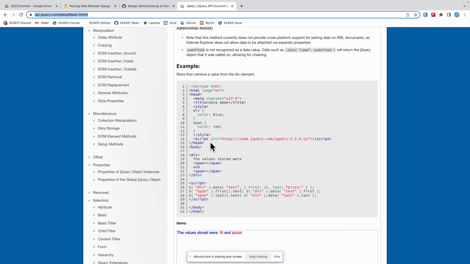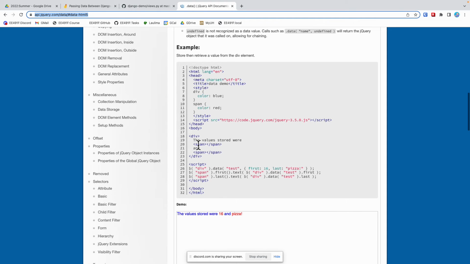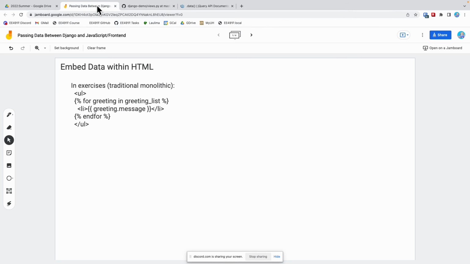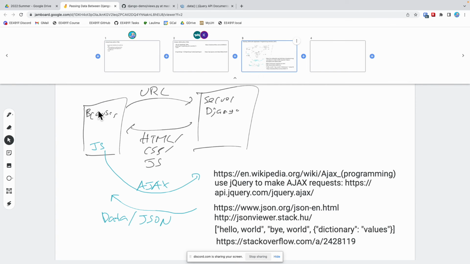If they wanted to iterate through and pick out these texts individually, you could, but it's just more difficult, right? Since you control both ends, the browser and the Django, you can have Django give back exactly what you want.